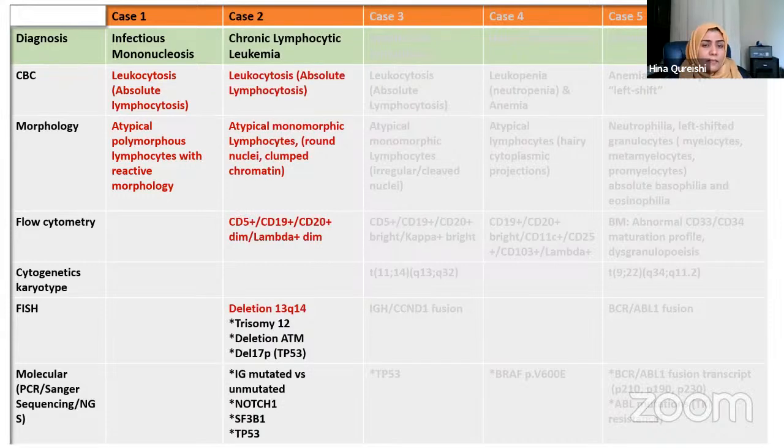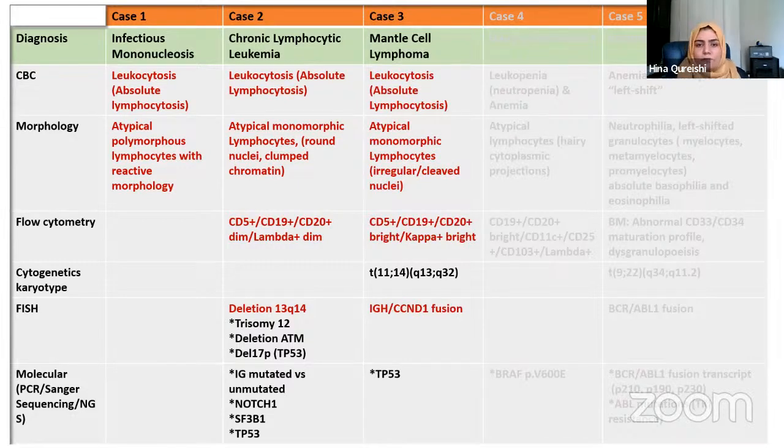So the second patient, we actually did go ahead and do flow cytometry and FISH for diagnosis. And that was very classic CLL. There are other additional abnormalities that are not needed for diagnosis, but they have some prognostic implications. And we do them just to give clinicians some information about how the disease is going to behave, because some abnormalities will have poor prognosis. In patients with mantle cell lymphoma, again, we were able to make the diagnosis after flow cytometry confirmed with the FISH study. And again, TP53 mutation testing can be done, but is not needed for diagnosis.